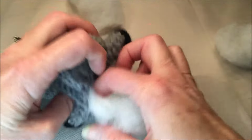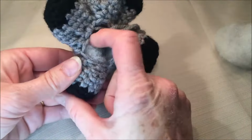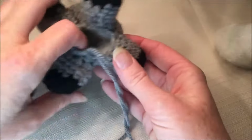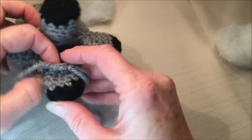All right, your next one. And again, make sure you're not overstuffing them, but you want them to have enough stuffing that they're going to stand up.